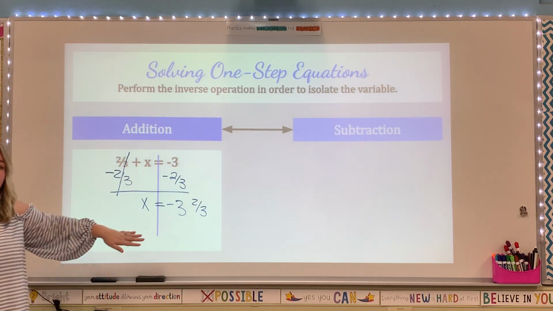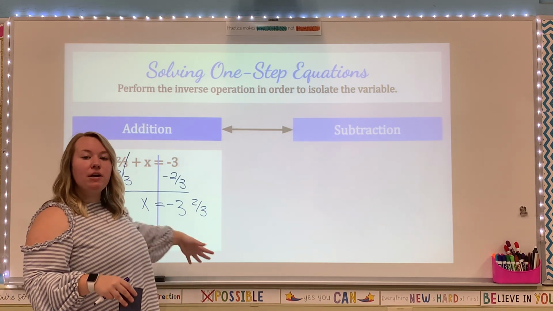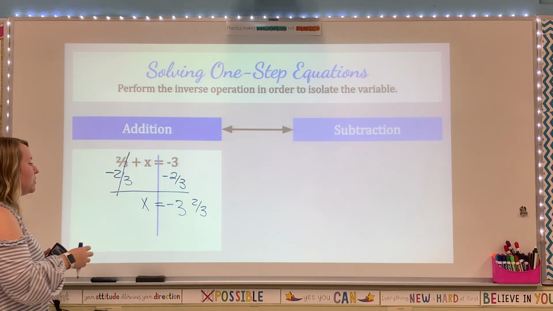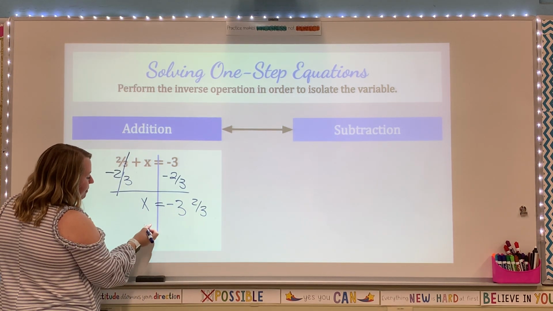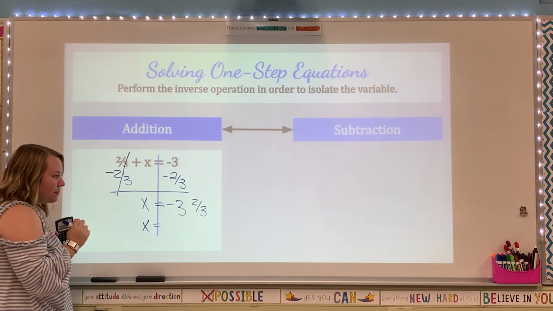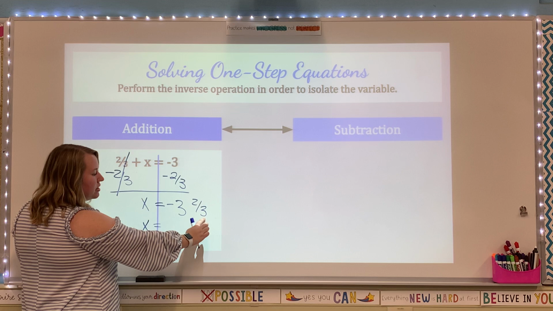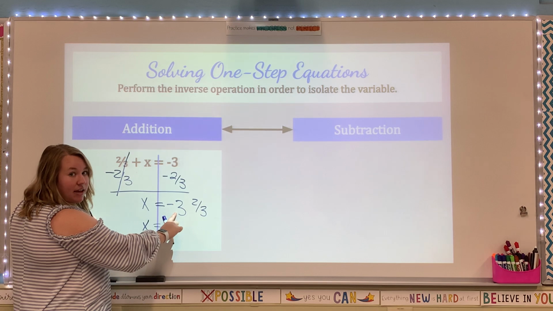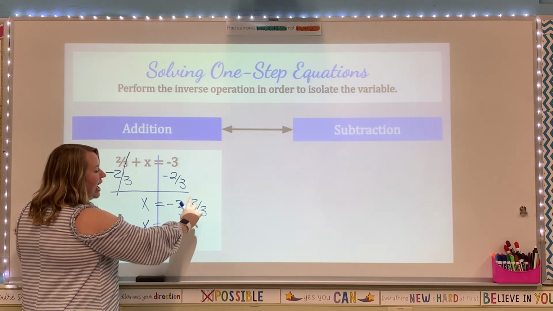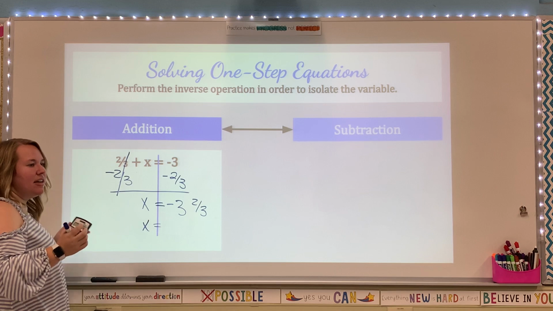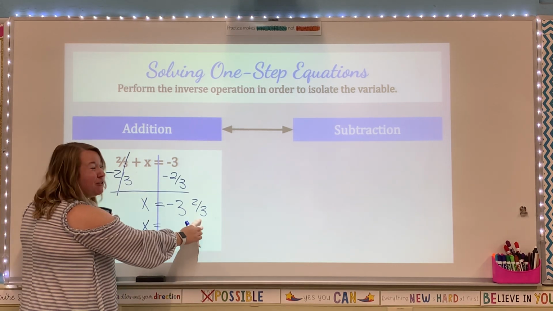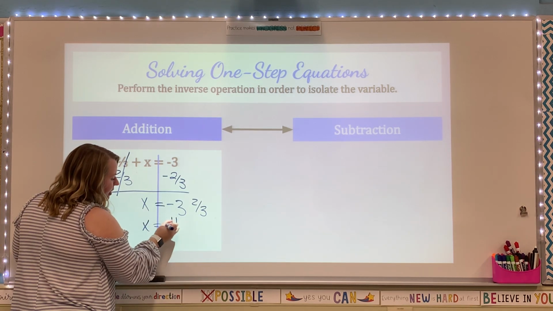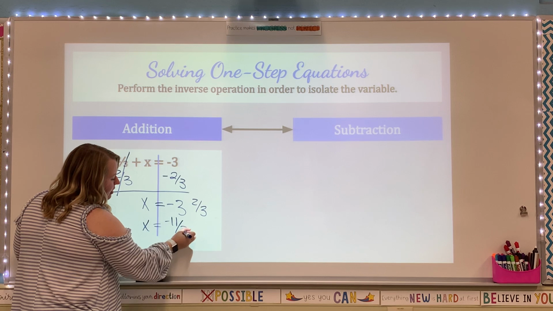This is a mixed number. Some of your teachers might prefer this, or some teachers might prefer what's called an improper fraction. So that means we're getting rid of this number in front. If they prefer the improper fraction, what you just need to do is multiply the denominator by the whole number. So 3 times -3 gives us -9. And then we have to add the 2. Now when we're adding, you have to think about it like the whole number and this fraction are both negative. So we're going to do 9 plus 2 to get 11. But it's negative, and then our denominator comes underneath.